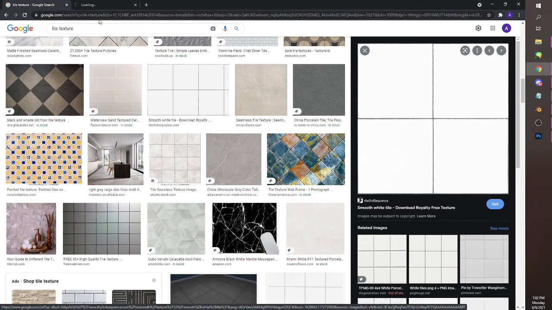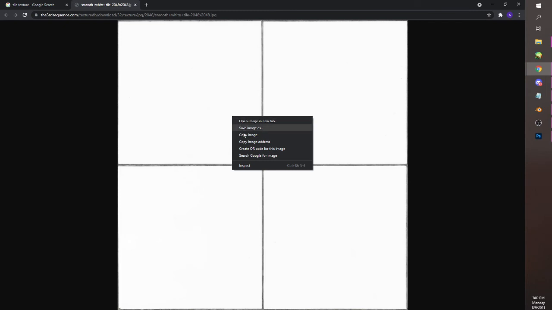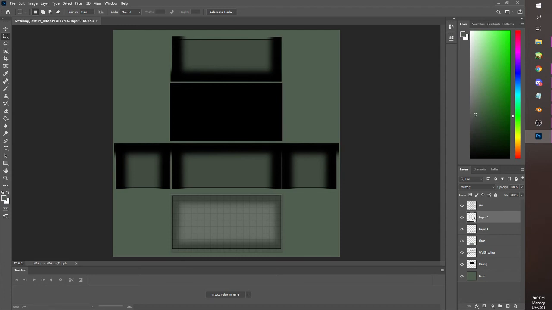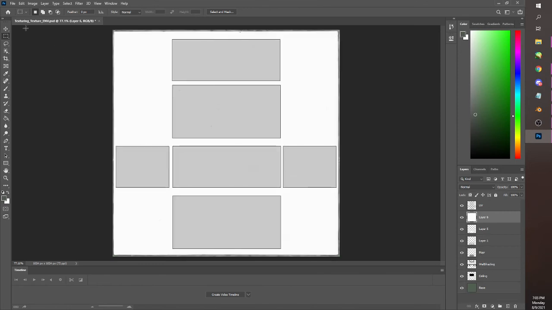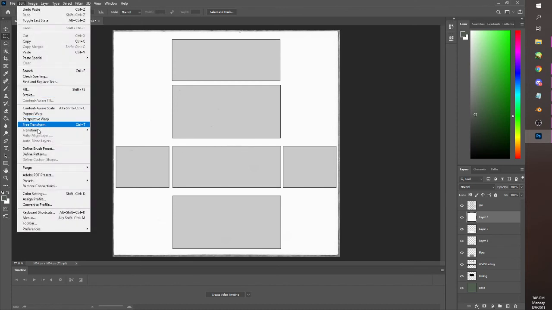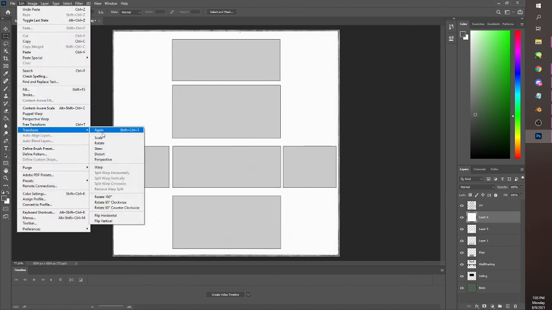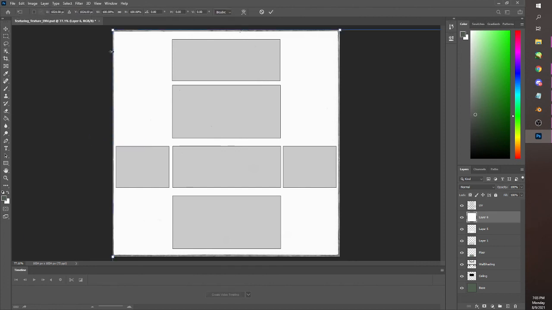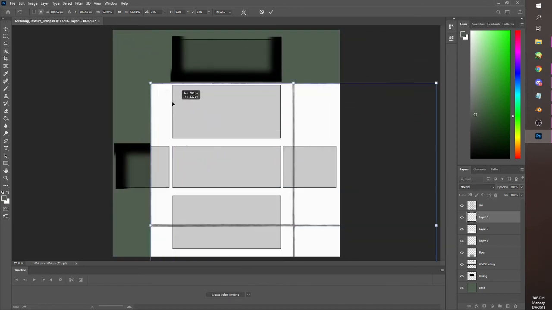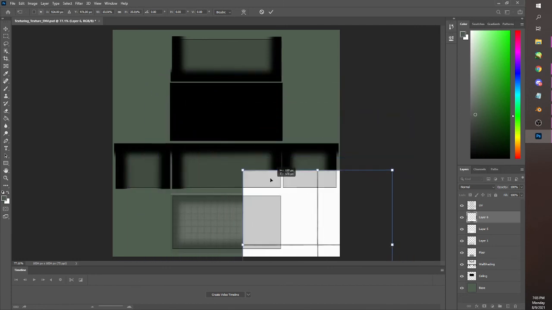This one should do. I'll copy that and bring it on into Photoshop. Just like before, I want to make sure that it is above all the other layers so that they can be affected by it. Now this one is quite large, so without selecting anything, I'm going to go to Scale, and I have it on this layer, and it automatically selects everything on that layer. That way I don't have to manually rectangle select.